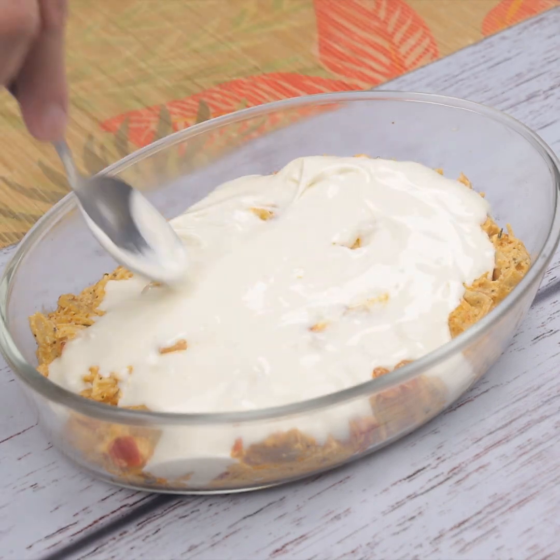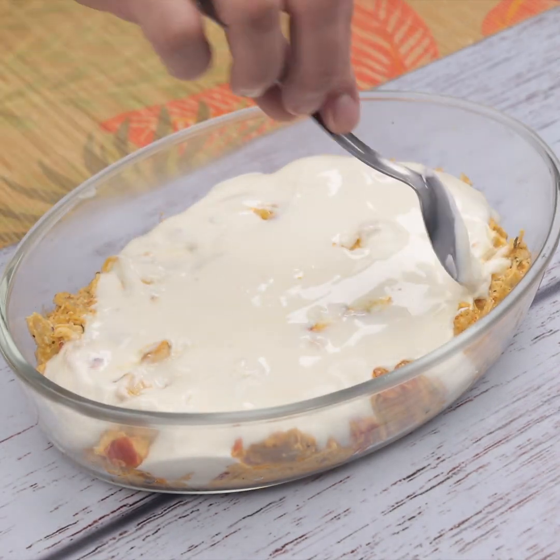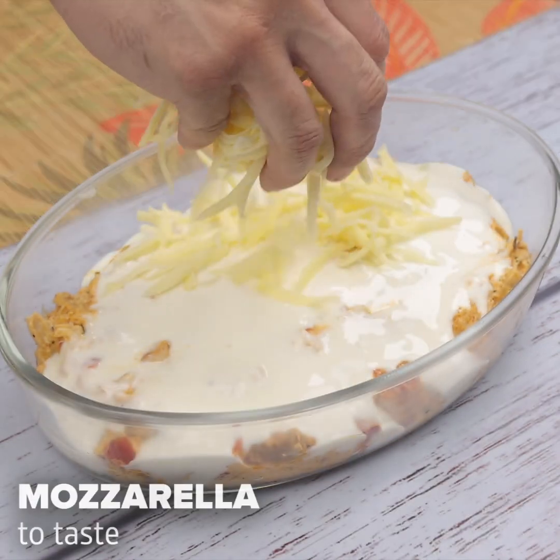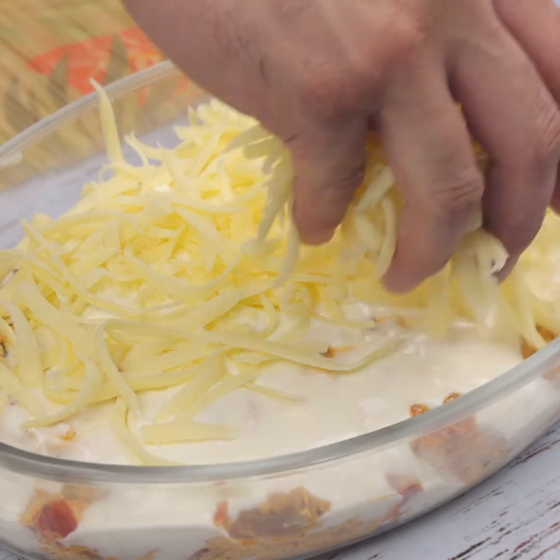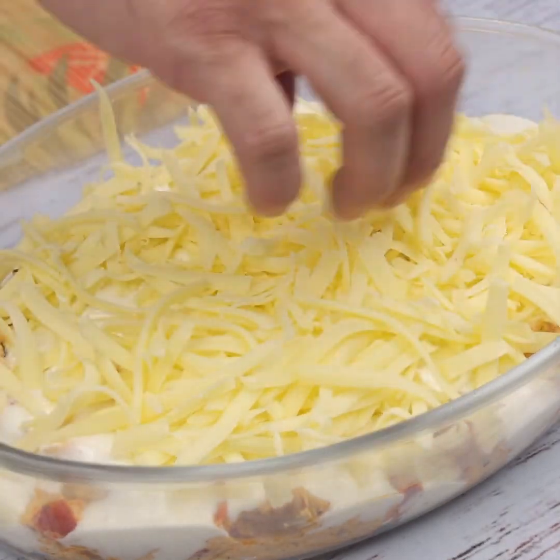My friends always ask me to teach how to do it, so amazing is the result. I will now add mozzarella to taste over our recipe, but this part is optional. You can put the amount you think best. I will put a lot because I love cheese.